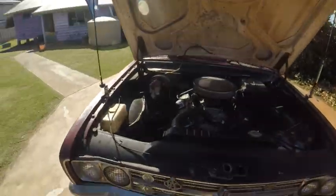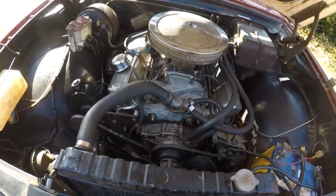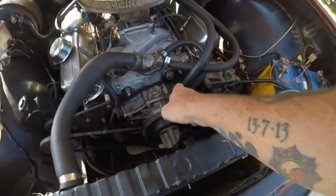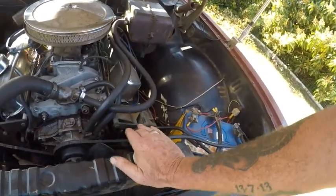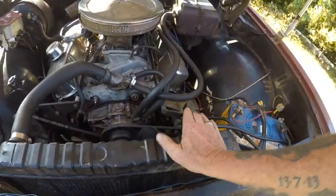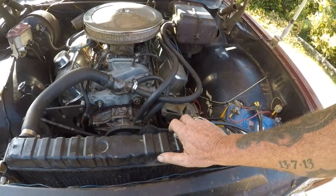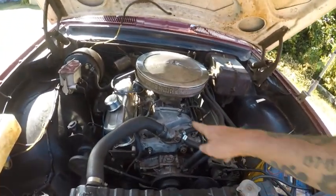I've got about 10 litres of water on board, another thermostat housing gasket, gasket goop, and a full toolbox. If I don't like the way the car is running I can just pull over, rip out the thermostat, put the low operating thermostat in and get back on the road. I've also covered the water leak - it was just the brass fitting, I just tightened it up a bit. I found an old radiator cap out the back, 13 psi, that actually holds pressure, so she's building good pressure now, which she wasn't doing before.